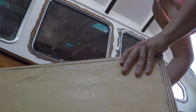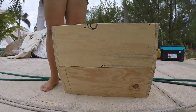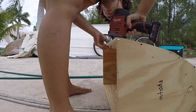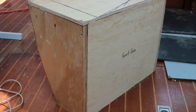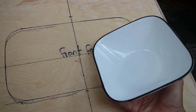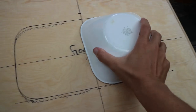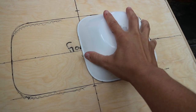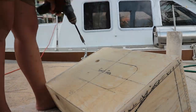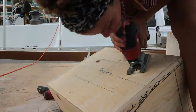I drilled it all together with a couple of screws just to maintain the shape and cut out a slot for the propane hose entry. The box is not an oven of course — just an object to balance out the weight of the stove and cooking pots at the top. The area was good for storage, so I just had to make the inside accessible. I liked the curve of the bowls our friends gave us so much I used them again for cutting out the water tank lid as well.